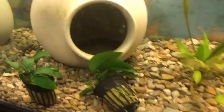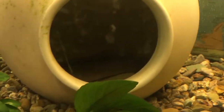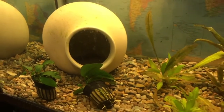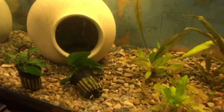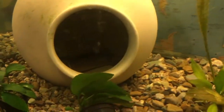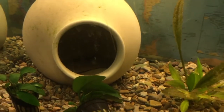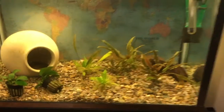And the only other occupant of this tank is inside of that bowl, and unfortunately he probably won't make an appearance for us. You have seen him before in a few of my videos if you look closely, and he is a Channa gachua snakehead. That's a dwarf snakehead, and we've nicknamed him Grumpy. I'll see if I can add a picture in here of what he looks like. And that's his bowl. He's a little bit of a shy fish.